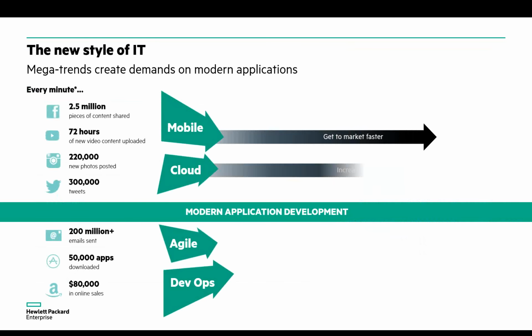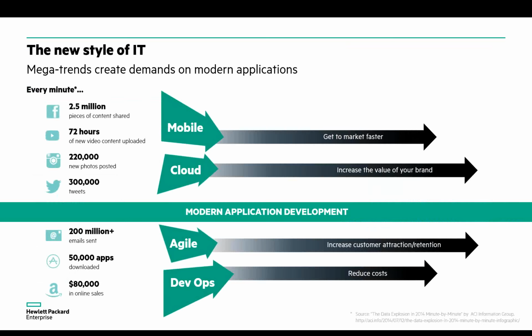So in the new style of IT, where we have the mega trends, which are mobile, cloud, agile, and DevOps, we need to make sure that our applications are answering this demand. It means that we need to make sure that our application is getting to market faster. We want to make sure that it increases the value of our brand. We want to make sure that the retention and attraction of the customer increases, and of course, we want to reduce the cost.